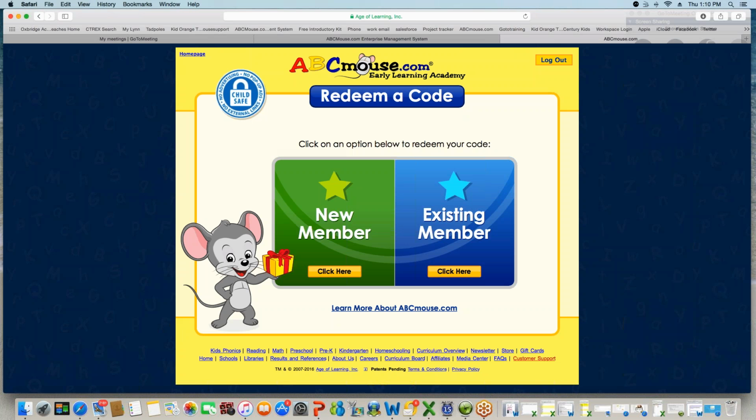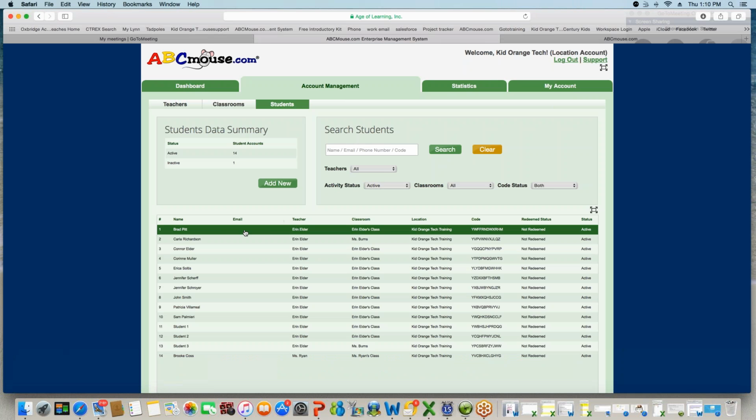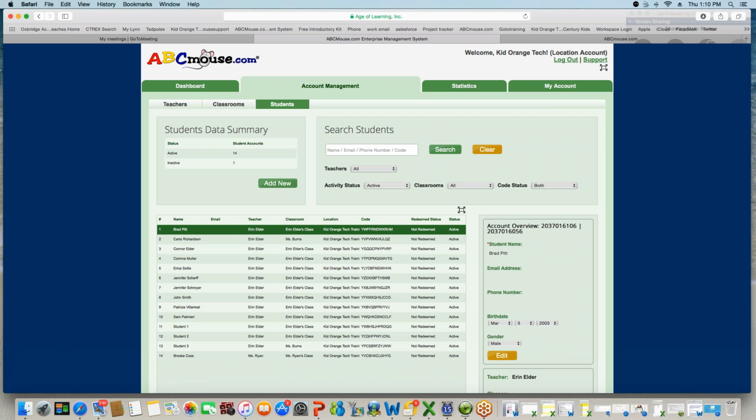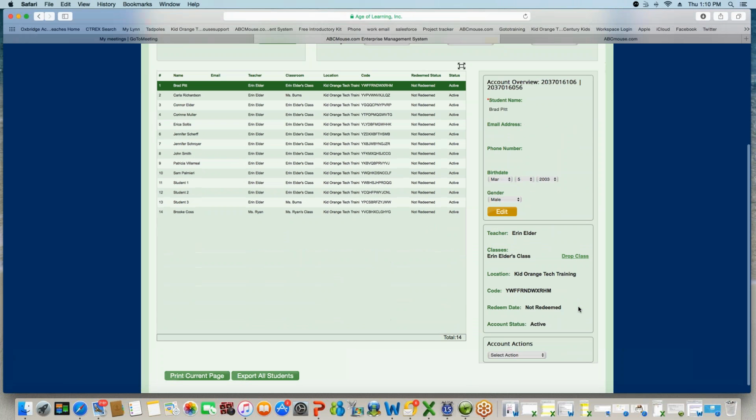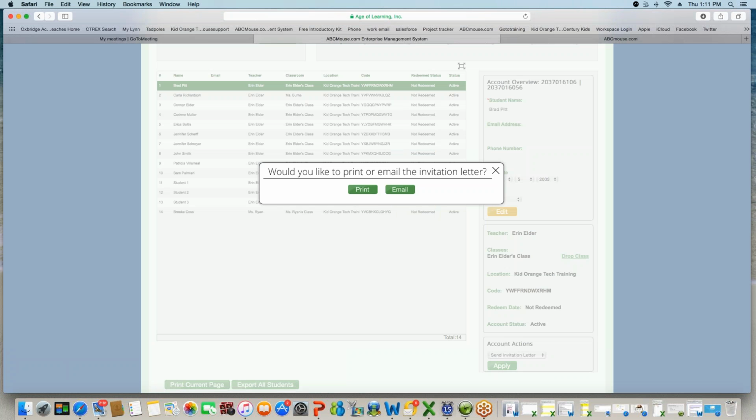Now, if a parent does have an existing account already, you will not be able to email them their parent letter. You will have to print it out. So I'm going to head back into our system here. And let's say that Brad already has an existing account. When it does give you the option to print out that parent letter, and you have that email in there, it may not let you email it to that child because that email is already in use. So you might not see that option to email it to the child or to the parent. And that does again mean that they have an existing account with that email already in use.